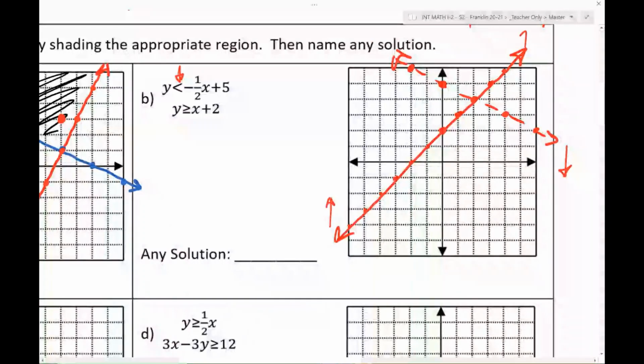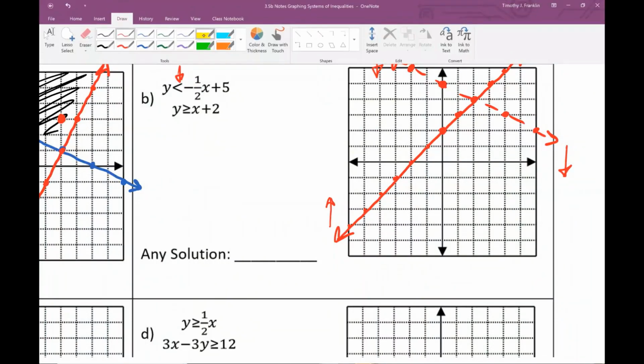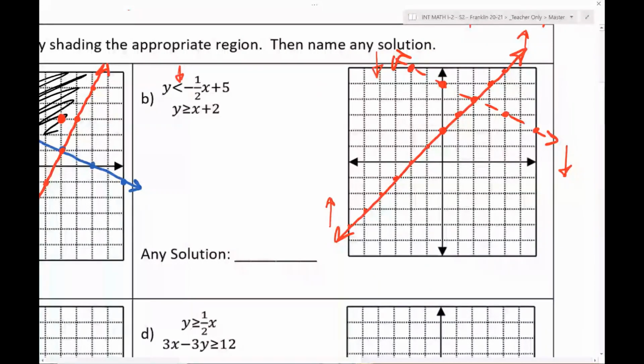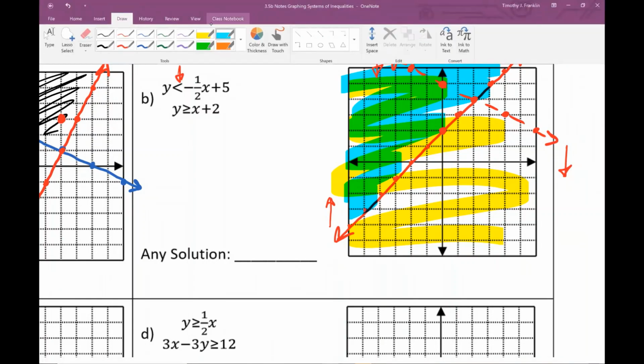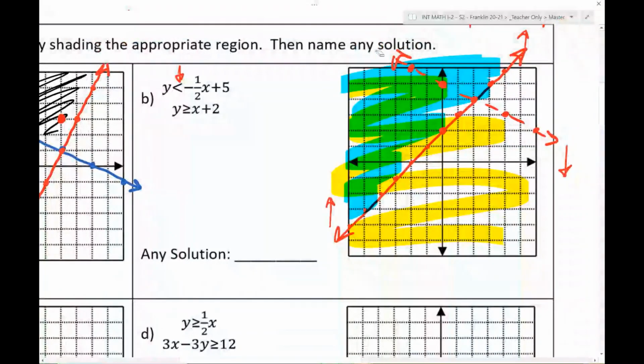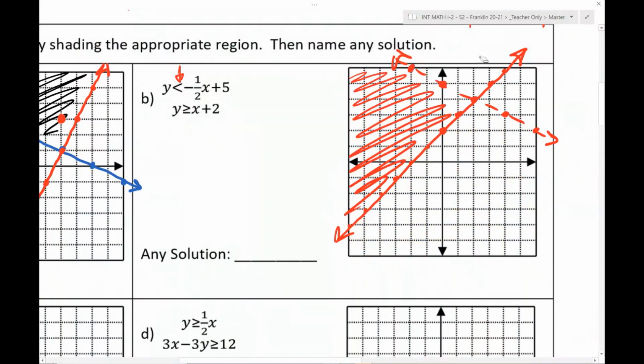So we have to find the region where these two places overlap. If you imagine the shading, the first line, the dotted line, would be shaded this way, but the second line, the solid line, is shaded up here. And the place where those two areas overlap is right here on the left-hand side, right there. So our solution set is this region right here on the left-hand side between those two lines.